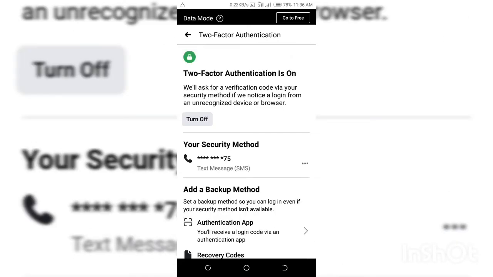The first option is, for example, Google Authenticator. It helps you generate the codes, so you can use them to log in to your account.